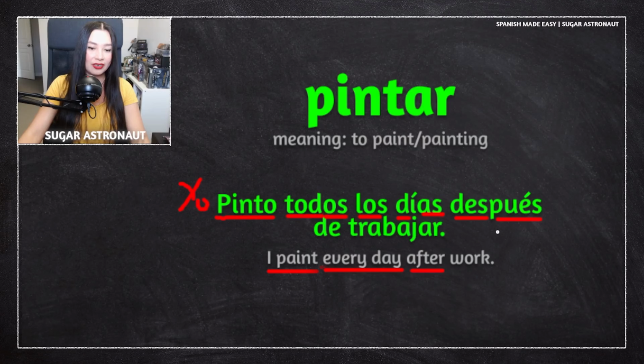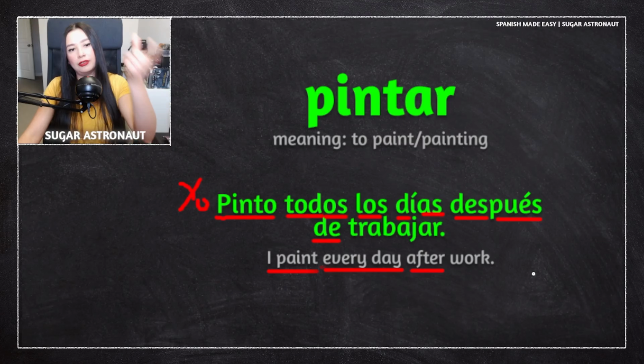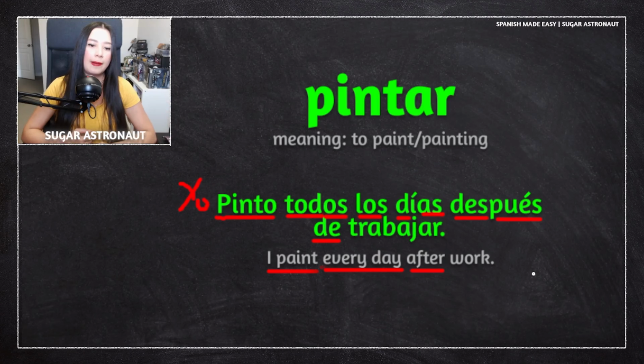And another important thing to notice here is that después de is a very common phrase to use when you want to add more to the sentence. For example, después means after, okay? But if you want to say more after después, then you need the word de. Después de, dot, dot, dot. Después de, after, trabajar.